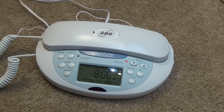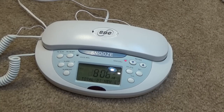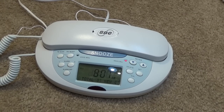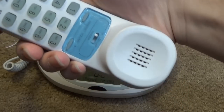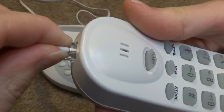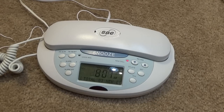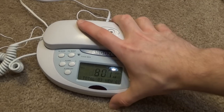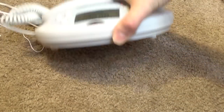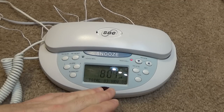Well, I have to say, it definitely has a couple of design issues. The top number row is kind of hard to see unless it's at more of an angle like this. I don't know why the caller ID disappears — that's kind of ridiculous. And I don't understand the radio whatsoever. Other than that, it actually seems like a decent phone. The handset is pretty nice for what it is. You can change out the cord on both ends. I can't say much bad about this, though I wouldn't be able to use this in the bedroom with the display being that bright, and I don't see any way to change it. I'll have to see if I can get a manual for this thing, because maybe I'm using the radio wrong. Anyways, there it is — it's kind of a cool phone. I'm not sure where I'll ever use it, maybe at a desk or something, just because having the clock so big is kind of nice.